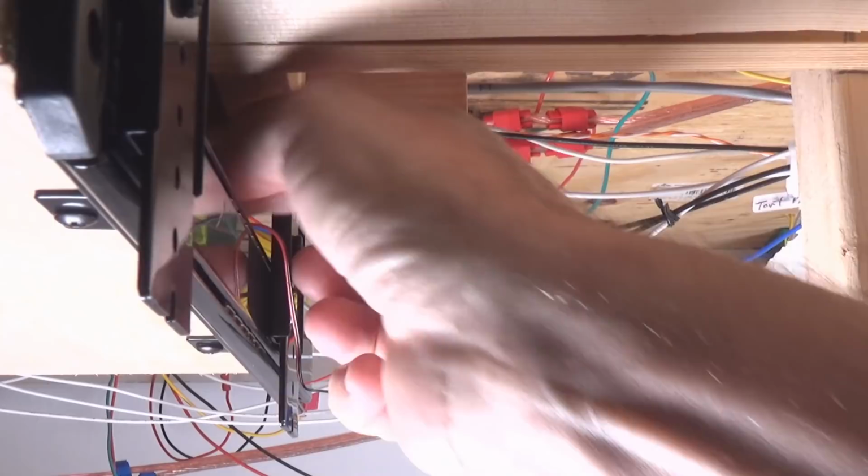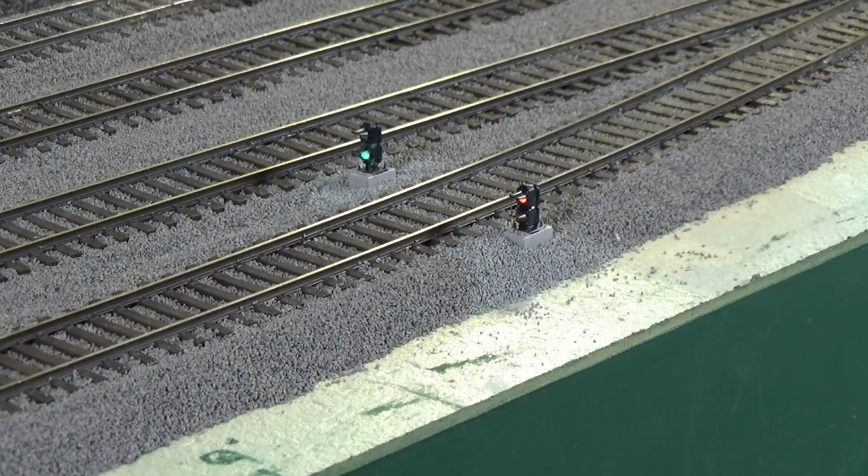Okay, so that's all it was. It was a matter of just swapping out those connectors. The quick splices at 22 gauge are just still too large to work with those very, very fine wires that come with these DCC Concepts interfaces. So make sure you use those T-taps that I showed you. And look back at the video on suitcase connectors that I did not long ago to get a feeling for how those actually work, because they're very easy to install.